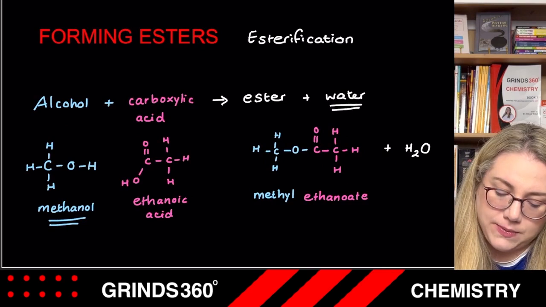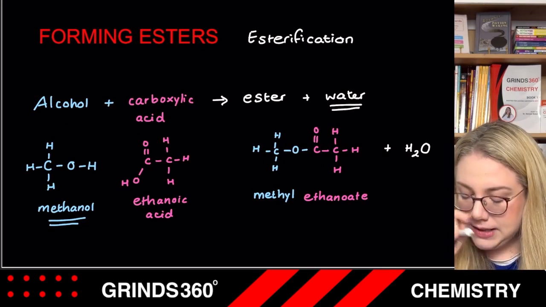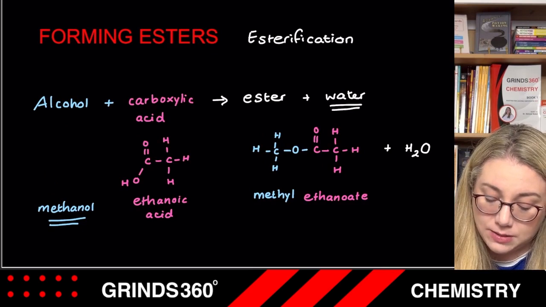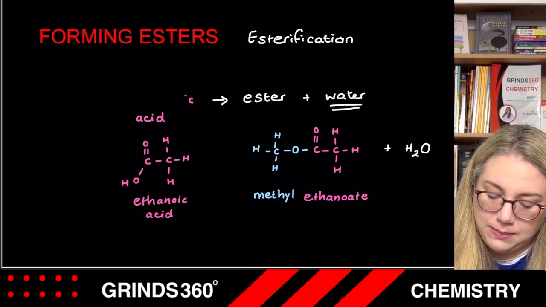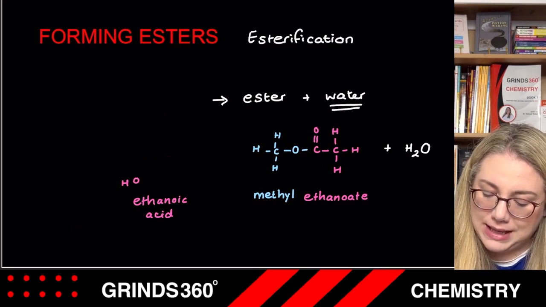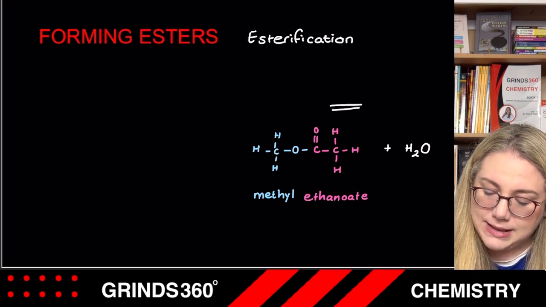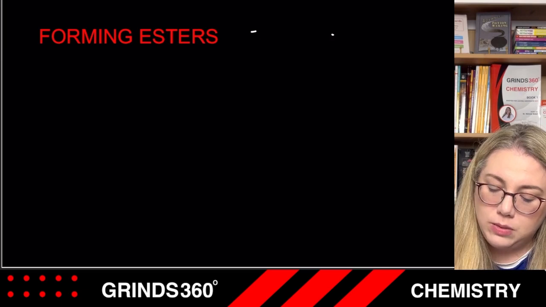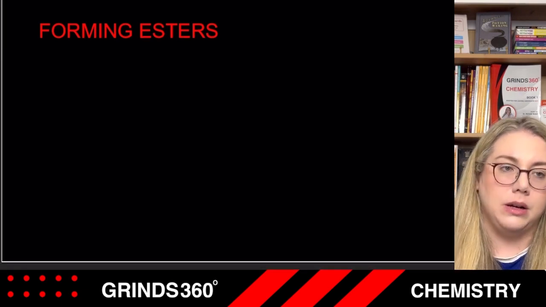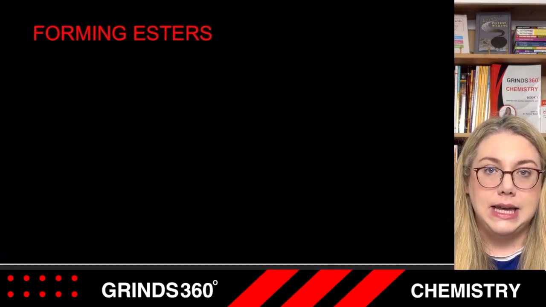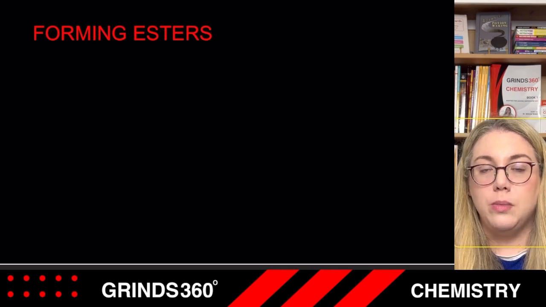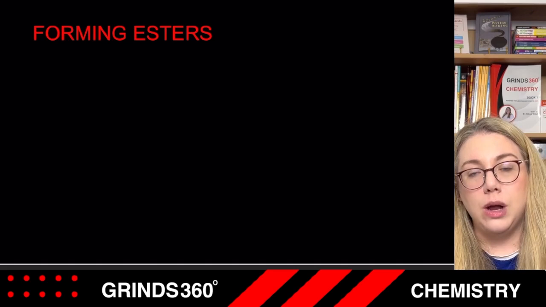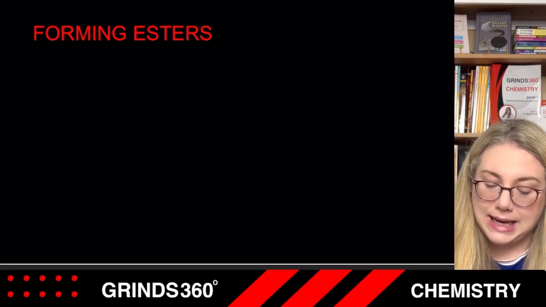Now, I'm going to do this for a few different esters because students really struggle with this, and they absolutely do, and it is understandable. But I'm going to try and keep the colour scheme the same, where I'm going to put the alcohol in blue and the carboxylic acid in pink. Now, I don't care which one you put as pink or green or purple or whatever colour you want. The different colours are to show where the bond is formed and what part of the molecule came from the alcohol and what part of the molecule came from the carboxylic acid.